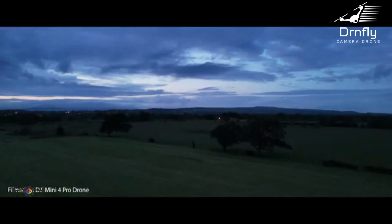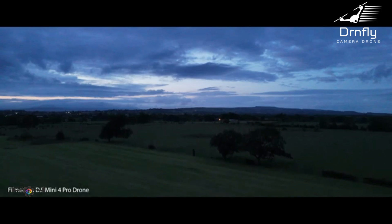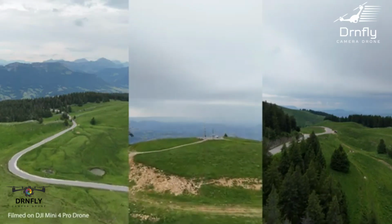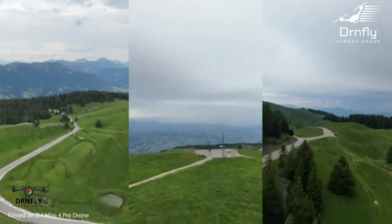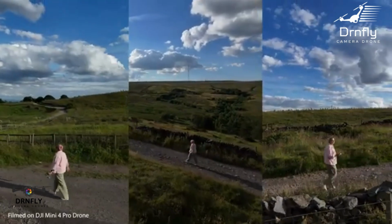And speaking of versatility, an absolute must for us here is native vertical shooting. The camera literally rotates on the gimbal to allow you to shoot vertical and compose properly. Brilliant for anyone creating videos for social media, and all it takes is just a press of a button on the touchscreen and it just rotates.